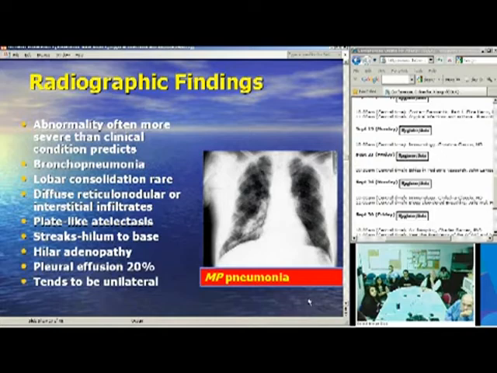The radiographic findings often may look more severe than the patient's clinical condition would suggest. Sometimes family members who were more or less asymptomatic, without much fever and with minimal cough, would have an x-ray and actually find a streaky infiltrate. It's frequently a basilar or bibasilar streaky sort of infiltrate. There may be pleural effusions that are unilateral or perhaps even bilateral in a significant percentage of cases.